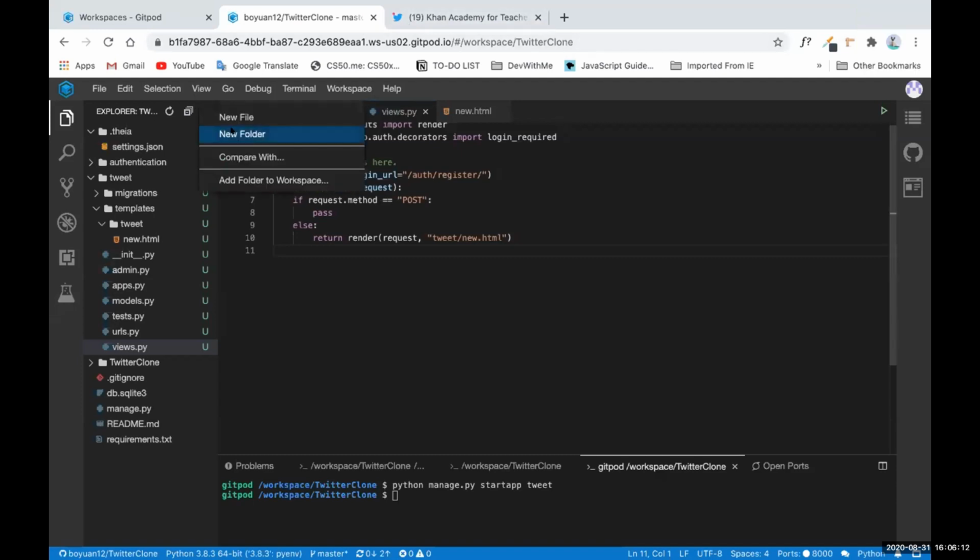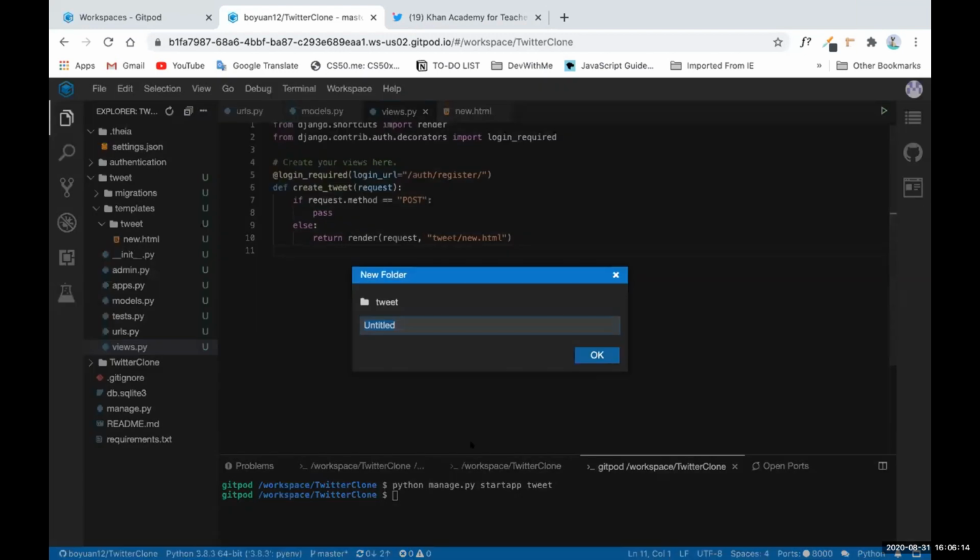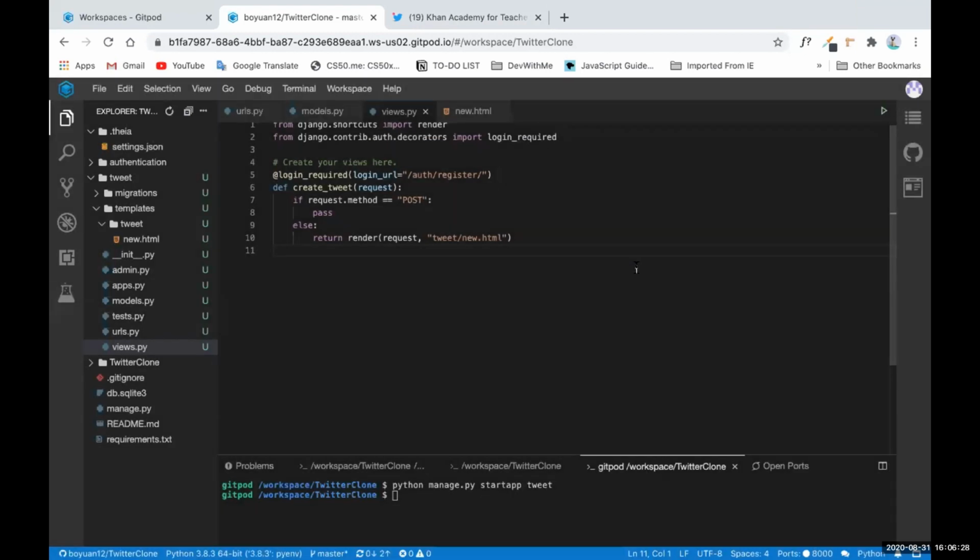Just create a new folder under tweet, and in here you'll say something like templates/tweet. Then under that tweet, create a new .html file, and in it should be something like this, the file structure as well.